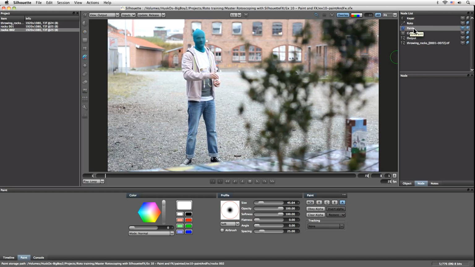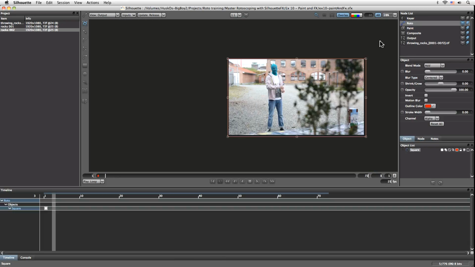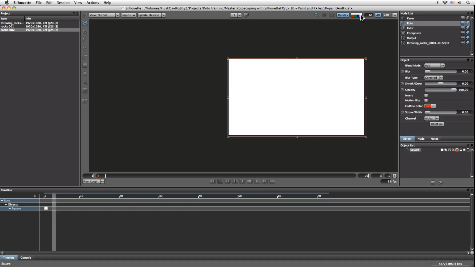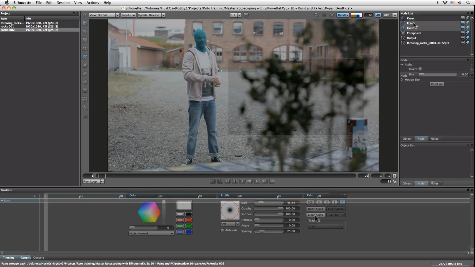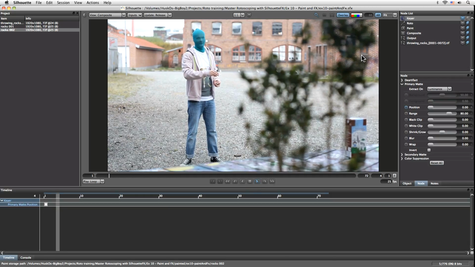The first thing that I'm going to do is I had to cheat a little bit to really demonstrate the paint and the composite thing working together, because I turned off my keyer. So in the little crash that I edited out, I came into my roto shape here and added a square that was a little bit too big for the frame and set that so that we had a full-on alpha channel to work with, because without that square I didn't have an alpha channel working. Alright, well, let's come to the keyer now and let's see what we can do with this shot here.